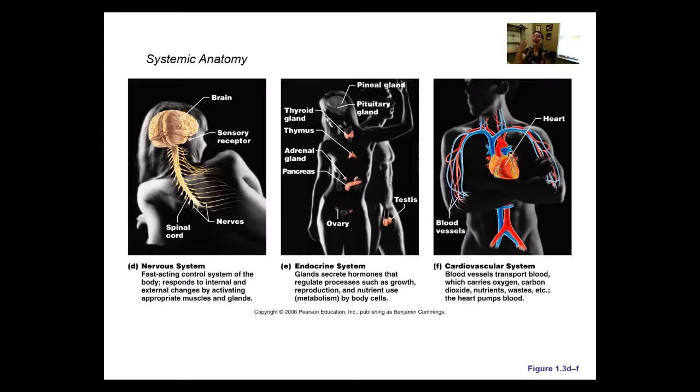And so we need to get that out of our body or else it'll really change our pH and really wreak havoc on everything. So we need to take that carbon dioxide from our tissues and actually allow us to exhale it. And so our cardiovascular system is the one that does that. So really it is responsible for connecting all of the tissues of our body and keeping them fed.